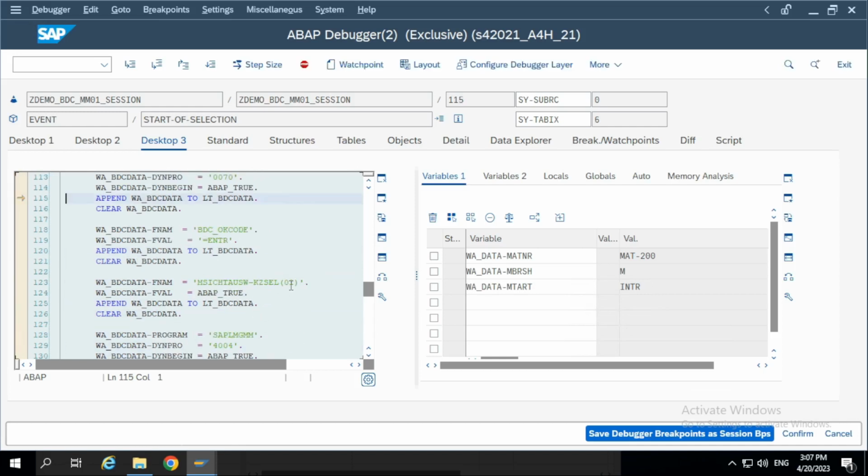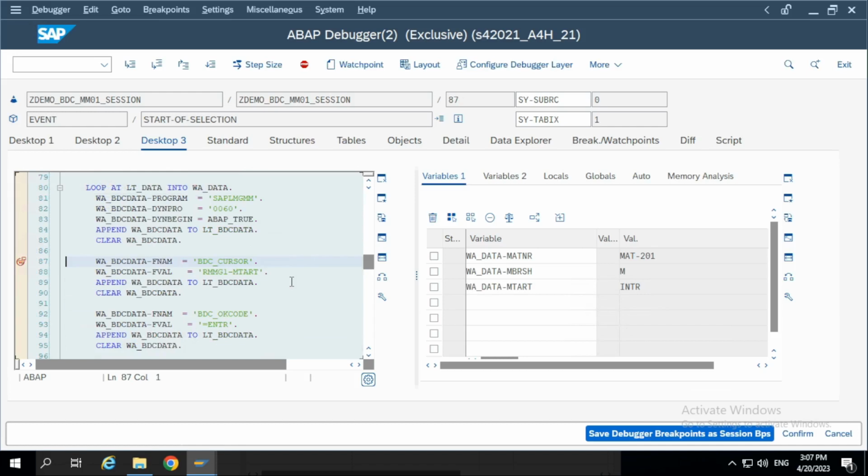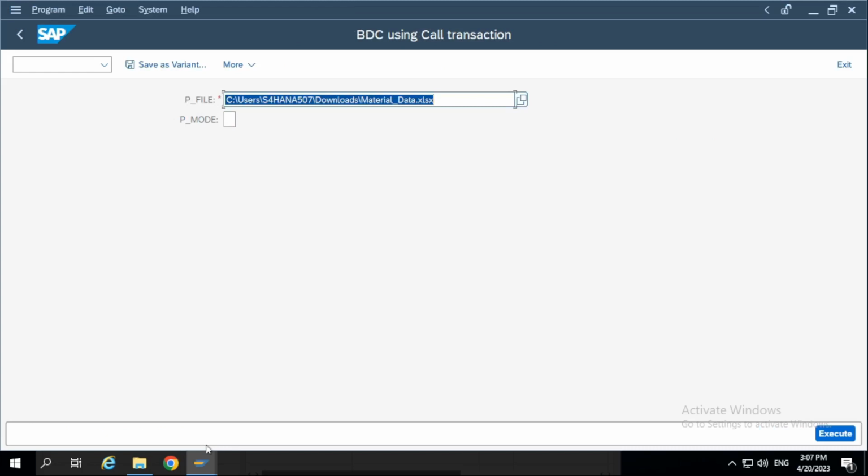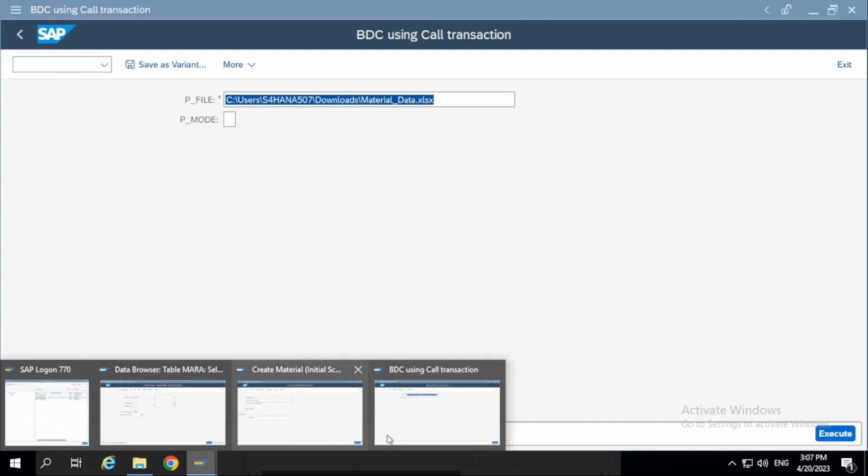So the data is populating, but let's check why it is not working. Go to the session and check.